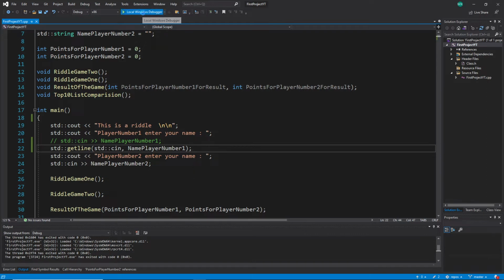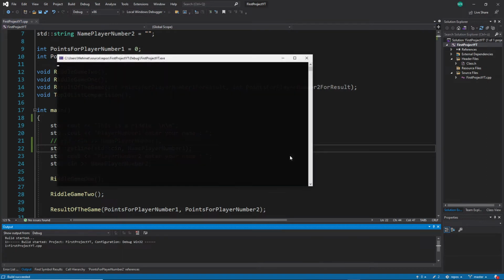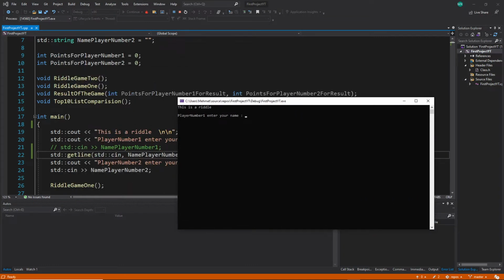And when we start this one here, you can see now I can, for this first name at least, write here coder, the best programmer or whatever. And then I can write here Superman, and this one works, right? And the problem is probably there for the other inputs as well.